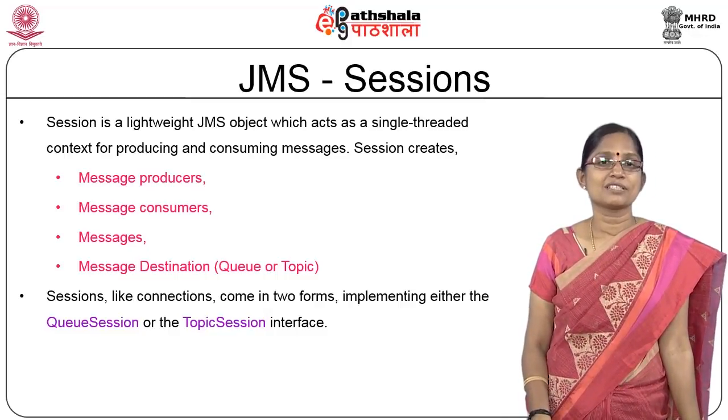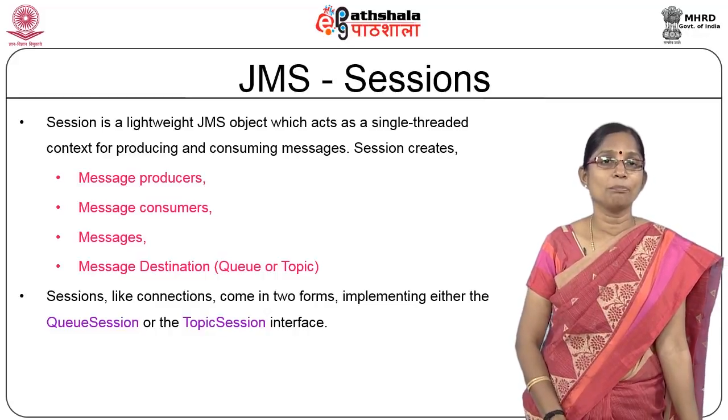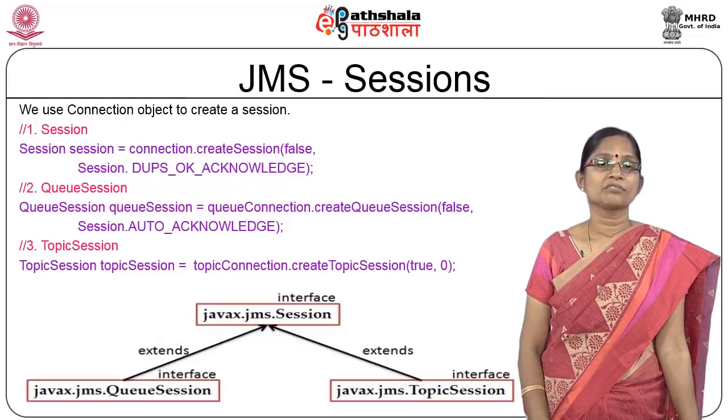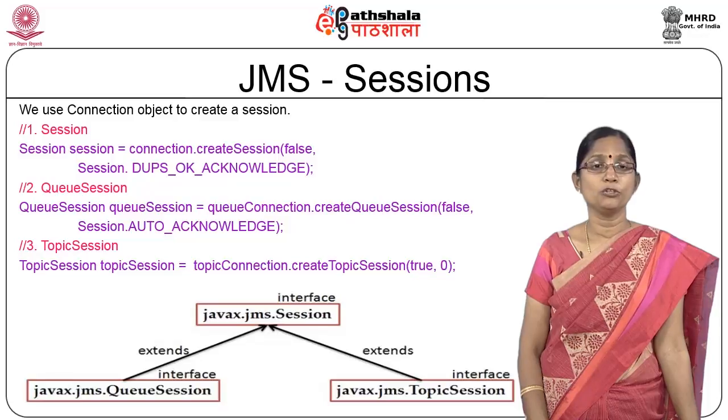Now, sessions, like ConnectionFactory and connections, can also come in two forms. Either it may implement the queue session interface or it may implement the topic session interface. Now, let us look through the session hierarchy. The session hierarchy is an interface, the JMS Session interface. It is extended by two things, the queue session interface and the topic session interface. Based on our usage, we can use any one of these two interfaces.